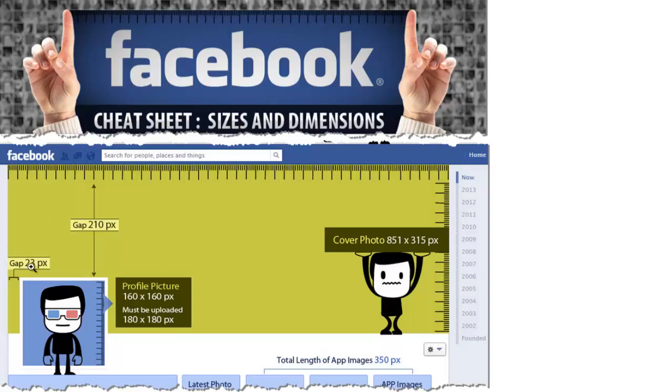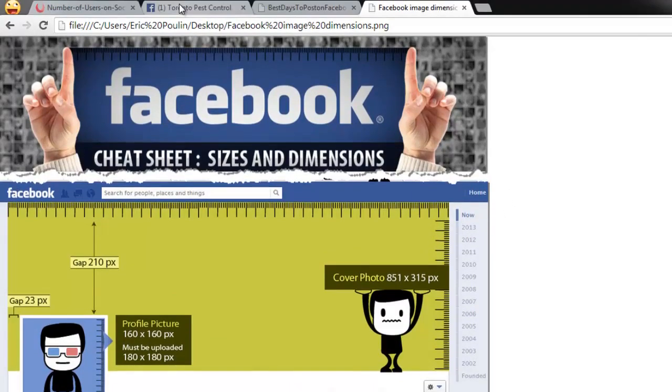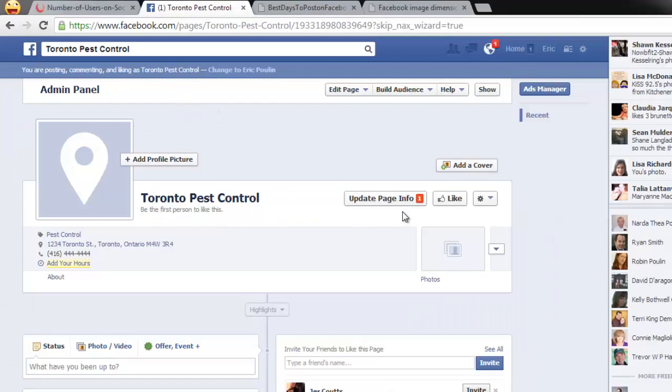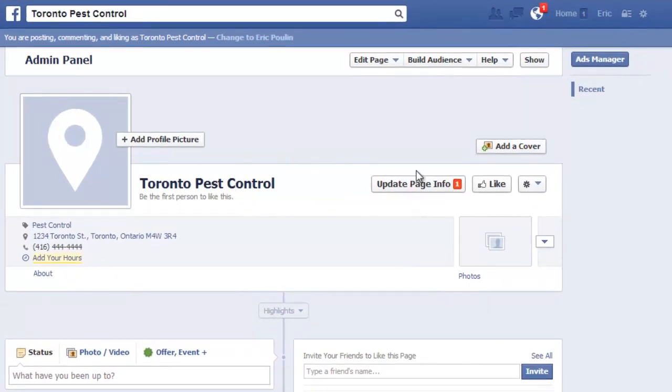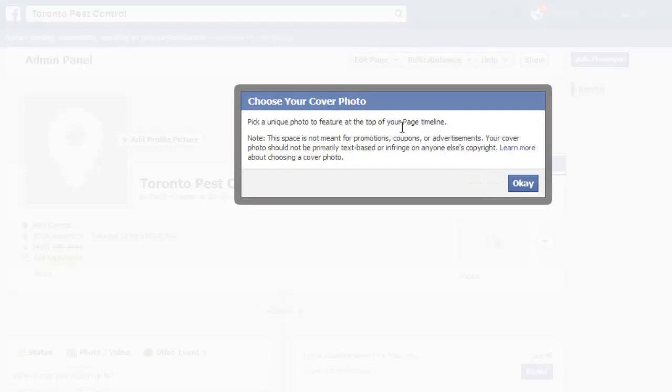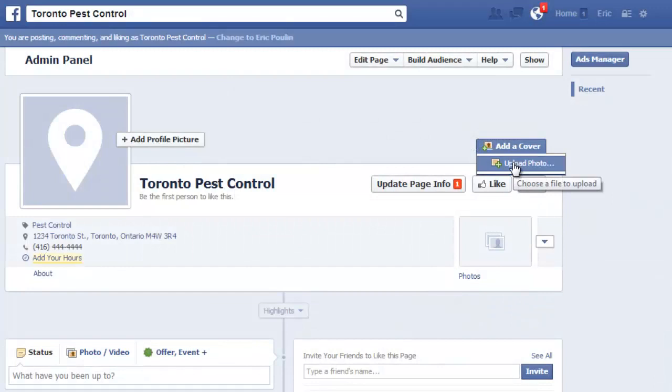So this image that shows how big the various Facebook page images should be, I'll include this in the Udemy upload, so you can find this on the side. For now, I'm not going to take the time to do this in the video, but that's what you want to do. You want to get an image that is that size, and then you'll click here to add it, and then upload the photo. And similarly here, you will add your image, make sure that it's not breaking any copyrights and so forth, upload the image, and then it will show up here.